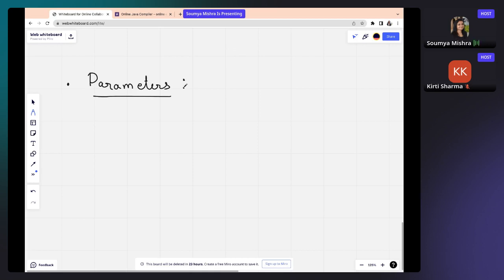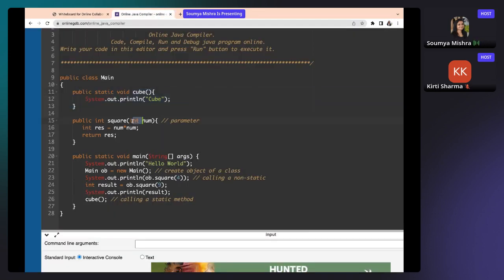These values are passed to the method. A little modification in your answer, Tapash: the values that are passed are called arguments. The values that are received by the method are called parameters. Remember what I was showing you over here, that this is the parameter and this over here is the argument. This 4 over here is an argument. So this is what is being passed, right? But what is being received, that is the parameter.